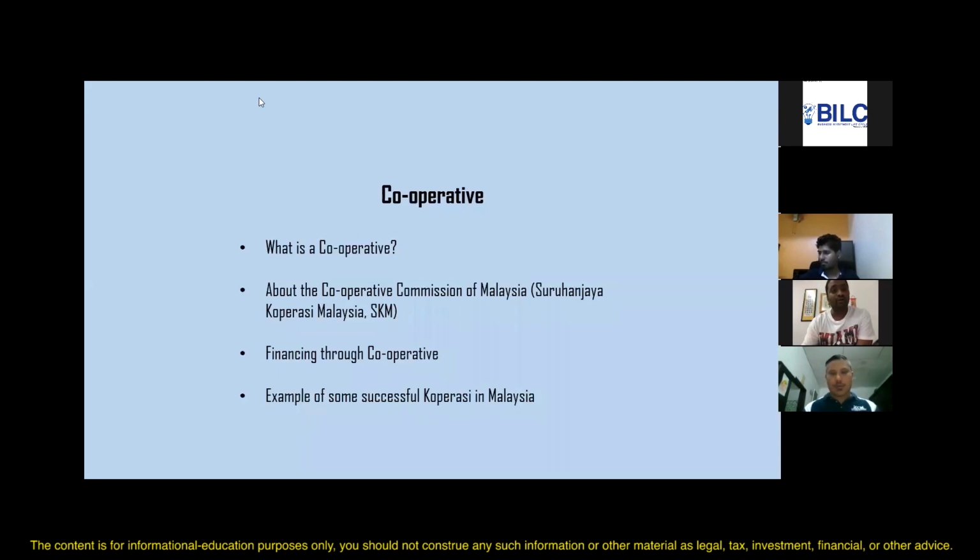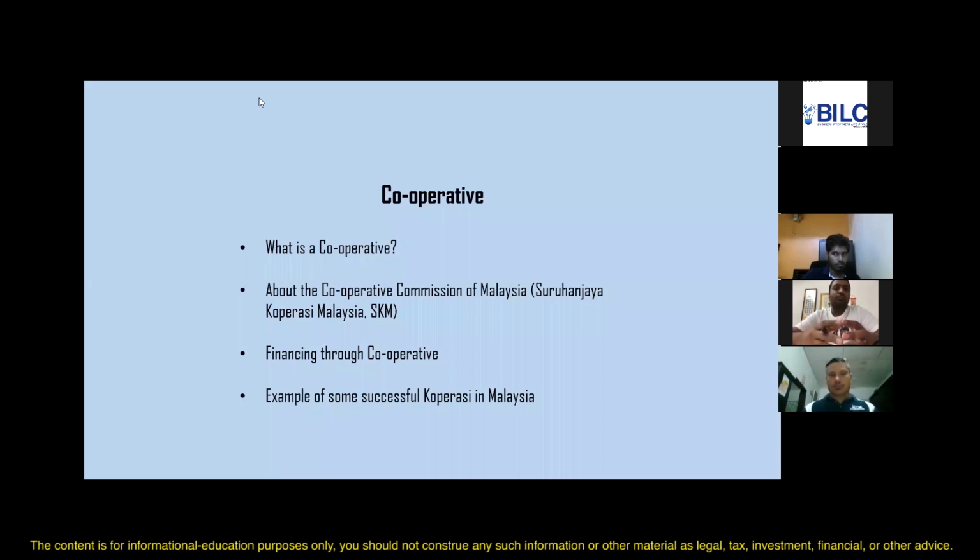So this slide you guys can see on your screen or your mobile. So what is a cooperative? A lot of people will be wondering, what is a cooperative? Basically, a cooperative is an entity, in layman's terms for ease of understanding, something like a listed company but less governed than a listed company. As you all know, a listed company is governed by Security Commission Malaysia, whereas a cooperative is governed by the Co-operative Commission, Suruhanjaya Koperasi Malaysia. They have an act called the Akta Koperasi that governs how a cooperative can be used to raise funds, invest, and support a certain group of people.